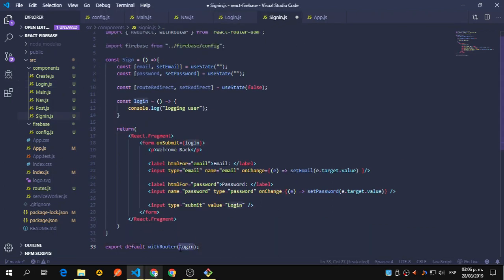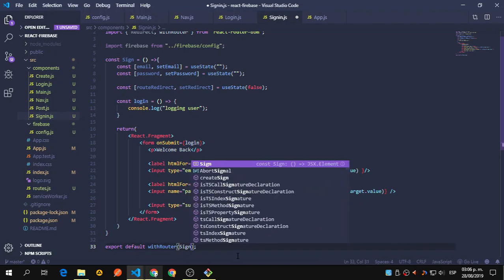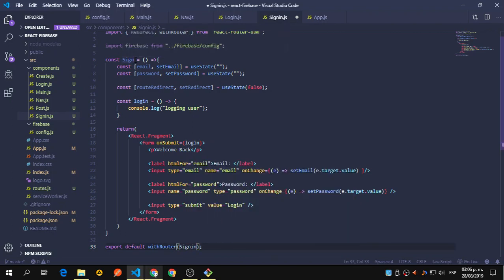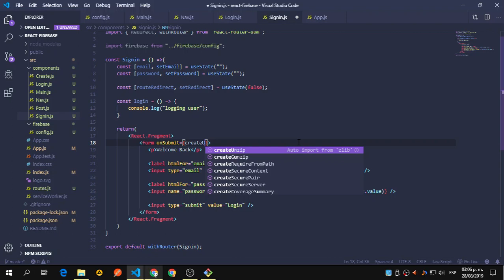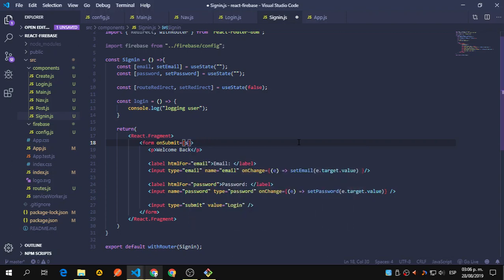So this one is sign in. It should be sign in or sign. And this one is not sign in, it is create user, or let's call it sign up. Yeah, let's keep sign in. So now we are going to assign the sign in, and let's say creating user.